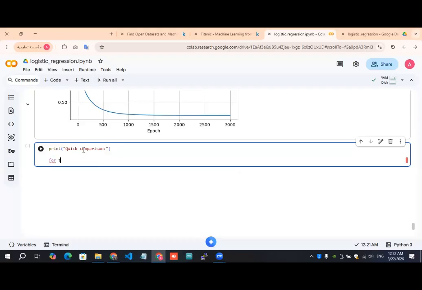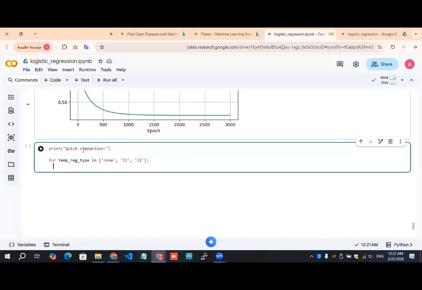For temp regularization type in none, L1, and L2, and lambda will equal 0.0 if it's none, else will equal 0.01.